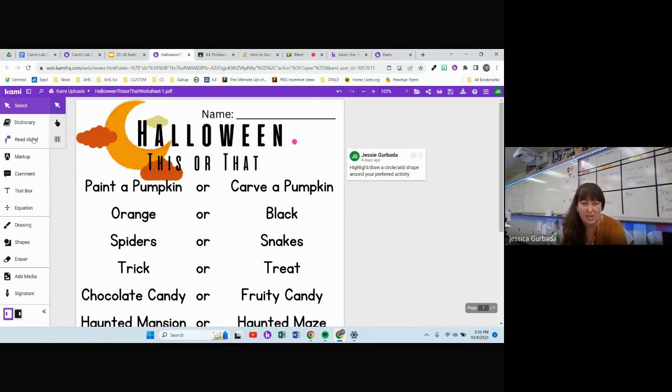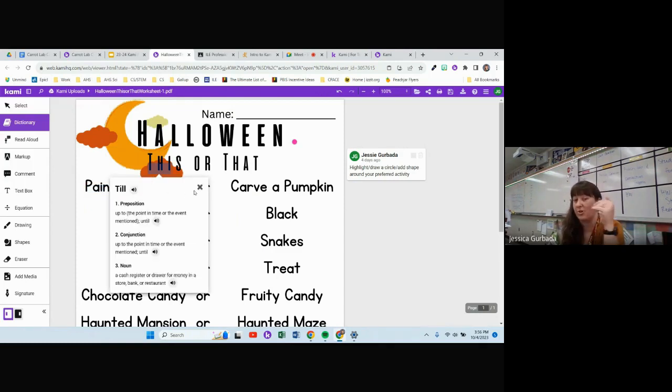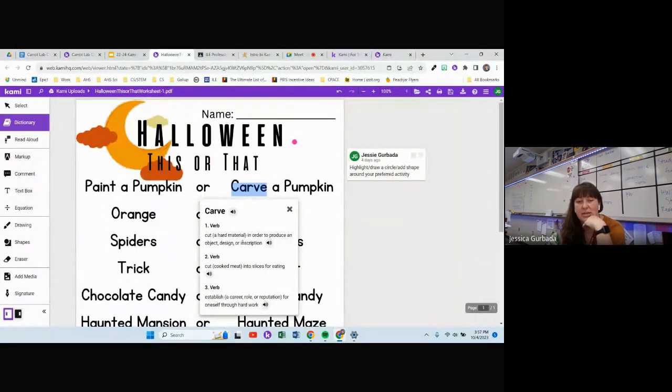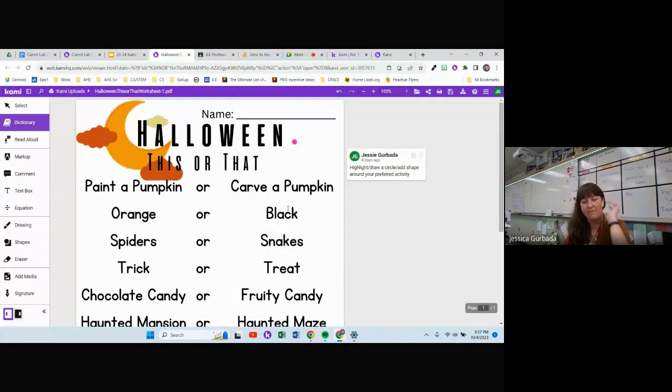But this is the standard, what it defaults to. Dictionary: if my document has been run through text recognition, which I'll get to later, I can pull up a dictionary and have it tell me what these words mean. And I did see that in your settings, I believe there's a way to have this default into another language. It only has 4 or 5 at this point, but it will allow your students who are learning English or learning another language to have that tool to help out.